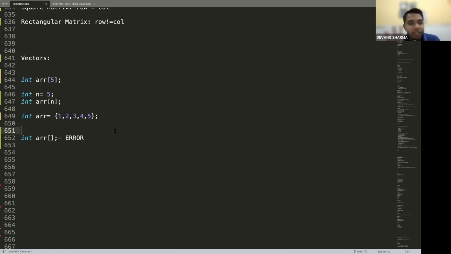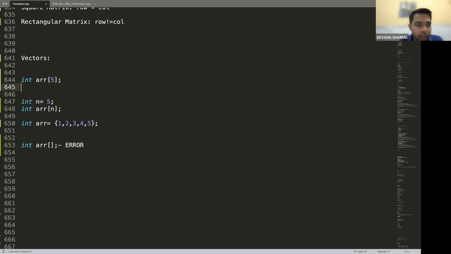Correct. So you understand what happens at compilation. Whenever you write this code, whenever you write array static, that's what I'm asking, why it is static. See, whenever you write this code, what happens at the compiler end? Compiler will come here, compiler will ask, this is an array, I have to reserve memory in the RAM. If you don't tell it how much memory to reserve, it cannot reserve. Understand the difference between reserving memory and occupying memory. Array reserves the memory. That is why it is called static data types.